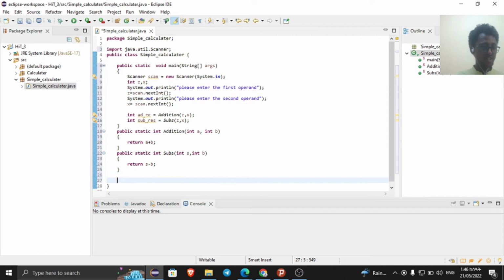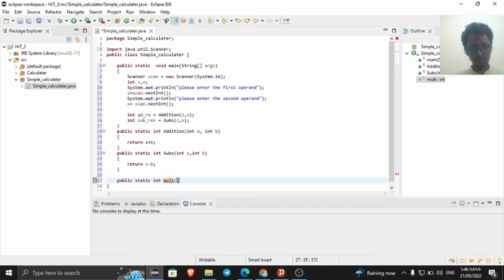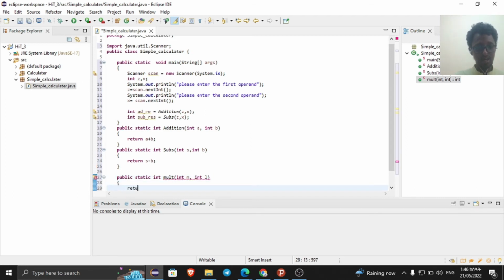Then another method, create public static double, we can say double for all, or we can use int, mult for multiplication. It needs two operands, m comma l, int is necessary here, and open a brace and return the multiplication product m asterisk l.